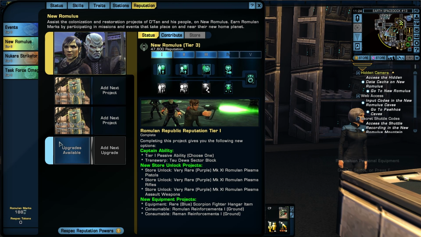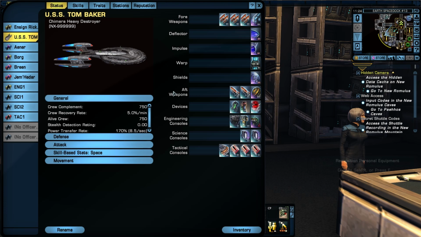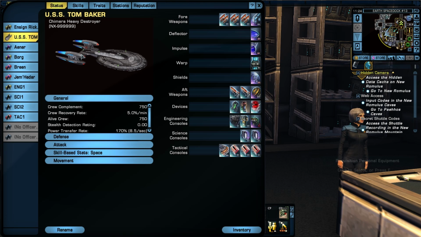So now that we've got all that reputation out of the way, one thing I also have done on Ensign Ricky is I upgraded his ship. We are now flying the Chimera Heavy Destroyer. This is different from the basically Enterprise E refit that we were flying before, and now I am flying this. This is the Veteran Reward Ship.